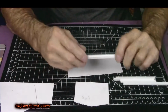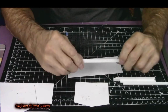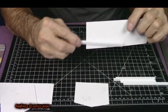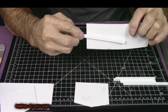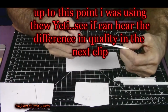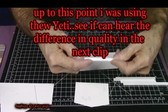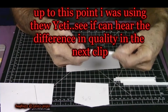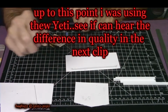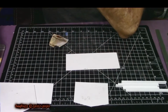But what I do is I will reinforce it with this number 189, and instead of putting it flat on the building like that, because this can warp just as easily, like a piece of lumber, I will put it on edge where it's a lot harder for it to warp. So it'll sit on the plastic like that. Anyhow, let's keep on going with this and we'll be back shortly.